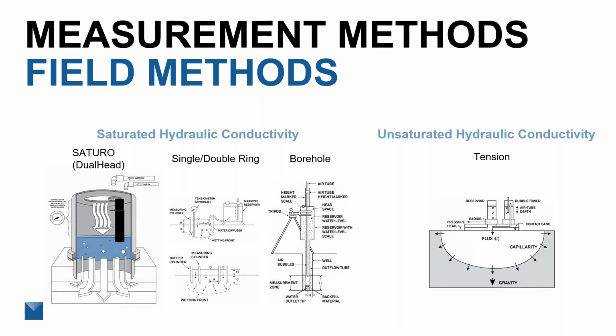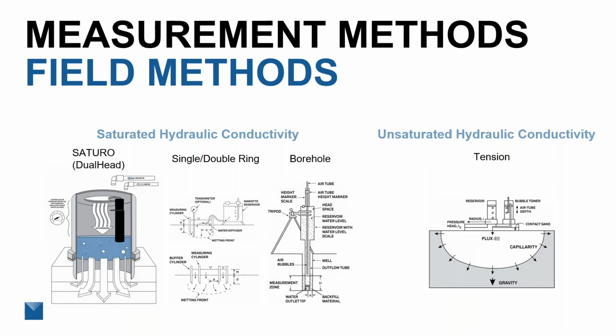With the Saturo, or the dual head infiltrometer, what we do is we actually infiltrate water using two different pressure heads from a single ring infiltrometer, using a constant head at both pressure heads. And what that allows us to do is actually go in and directly estimate what that sorptivity is of the soil, or get at that alpha value. So it actually allows us to do this correction for three-dimensional flow automatically. So there is an advantage of using the dual head approach.